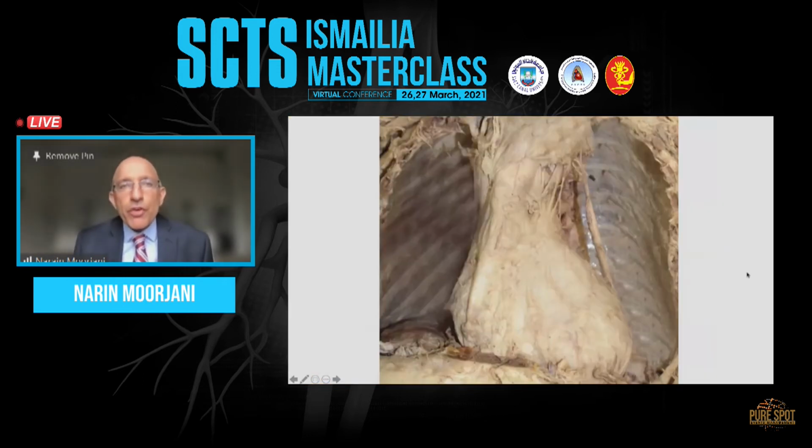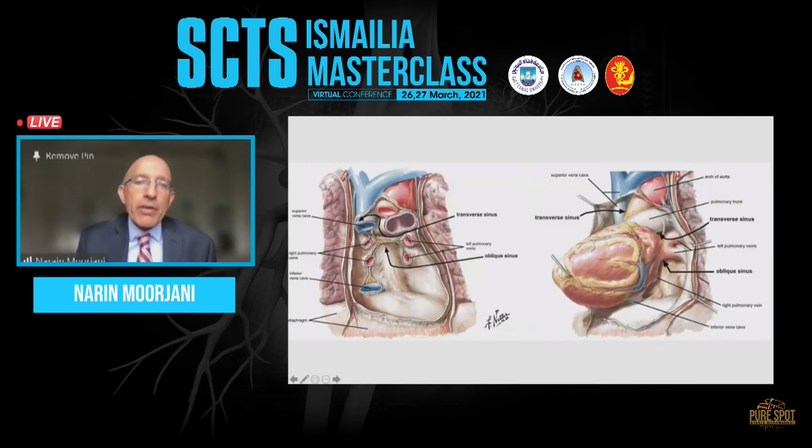Just a brief overview of the pericardium. As mentioned earlier, the pericardium has a fibrous and a serous pericardial layer. The serous pericardial layer is further subdivided into visceral and parietal layers, and between those two is where the pericardial fluid lies. So this is where the fibrous layer of the pericardium would be. The serous layer would be between the parietal outer and the visceral inner layer, and pericardial fluid lies in between.